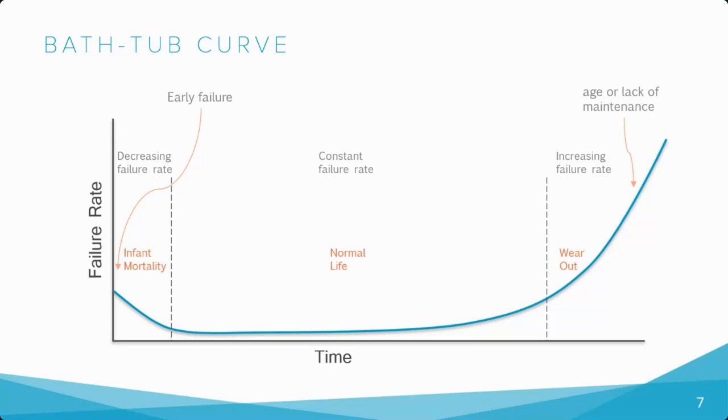How do we use the bathtub curve? The bathtub curve sets expectations for how an asset typically performs over its life cycle. For example, breakdowns close to the wear out period become more predictable. Based on the age and performance of an asset, certain predictive maintenance techniques can catch failures before they occur. This is especially beneficial to teams when assets fall in the regions of the curve with higher failure rates.